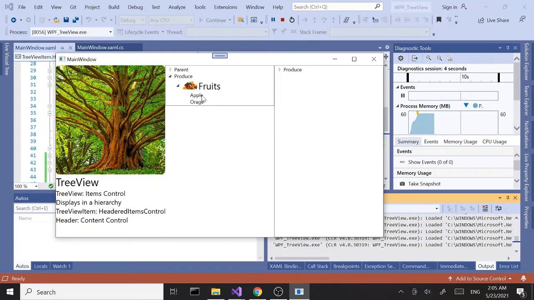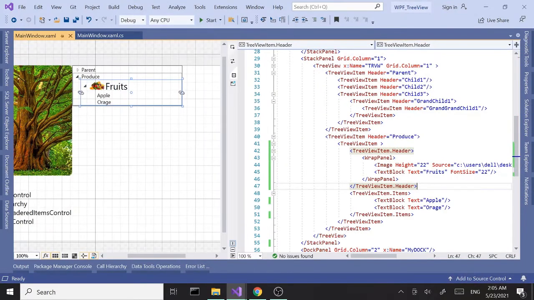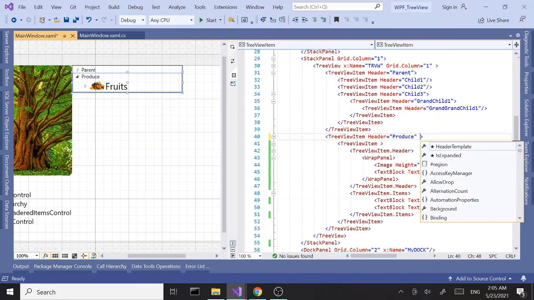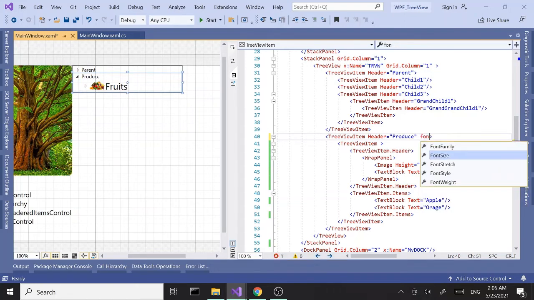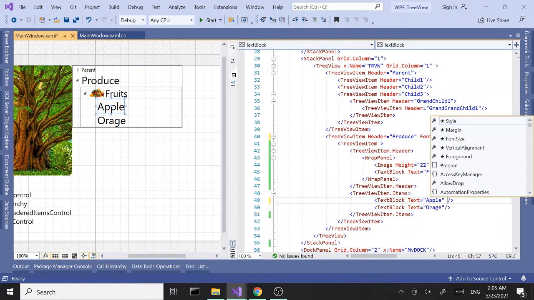Let's actually change the font size on these other elements as well, other TreeView items, to make it look a little better. Let's get a font size of, let's say, 25 for this top level, and 18 for the lowest level.